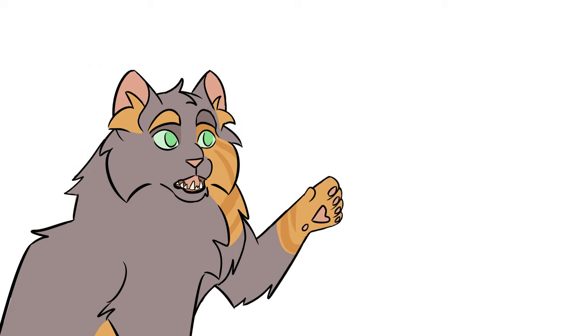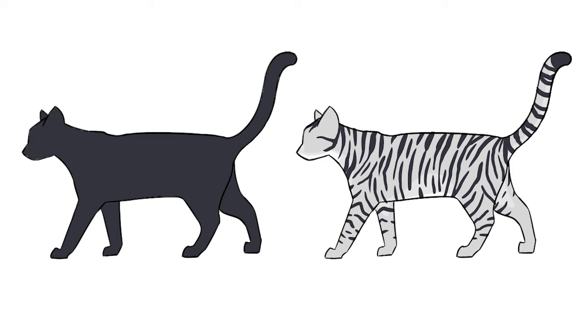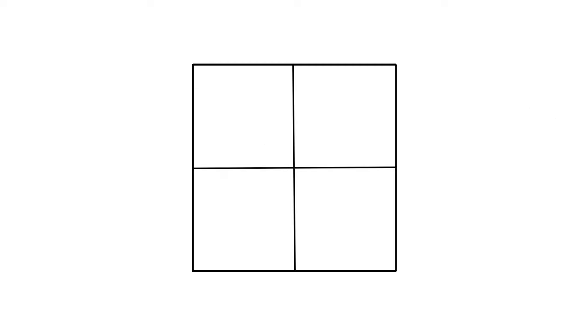I can't give you practice Punnett squares for like most of the topics covered in this video for various reasons, but I can give you this. Here's a black silver tabby father and a solid black mother. We covered capital A agouti being completely dominant in the previous video. If you watched the multi-locus Punnett square section in the first video, concepts and terminology, and you want to challenge yourself, try to figure out their kitten with a single Punnett square. Here's their genotypes for you. Capital A, little a, capital I, capital I, and little a, little a, little i, little i.